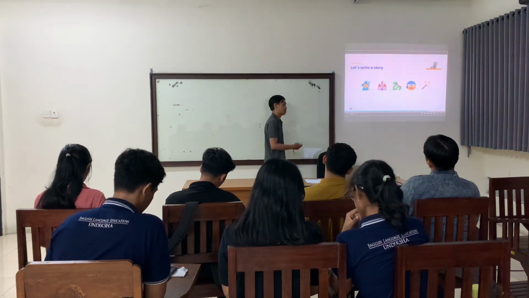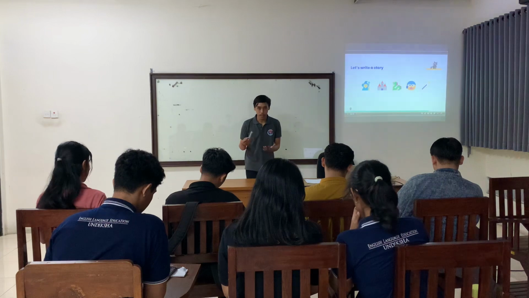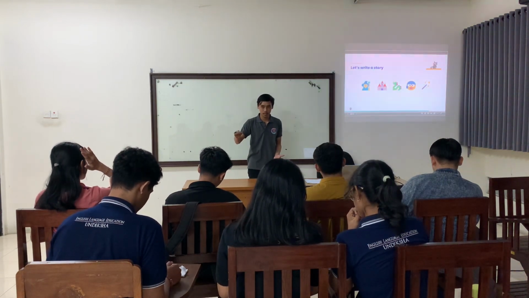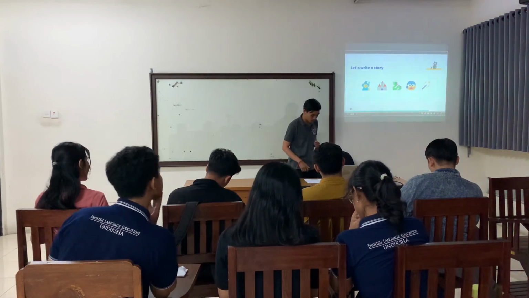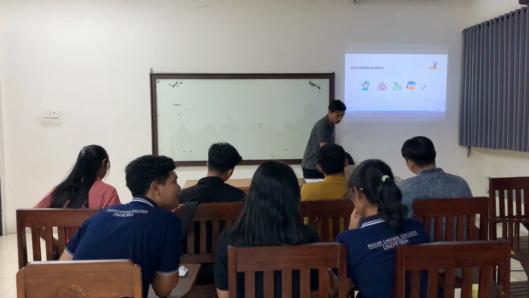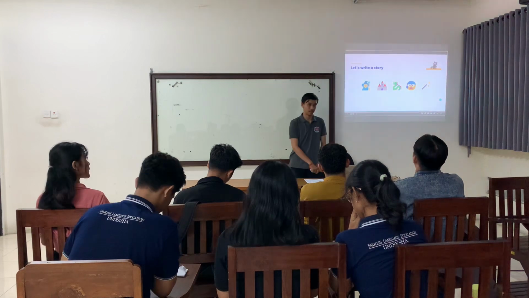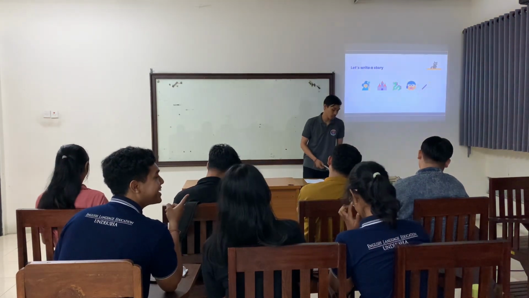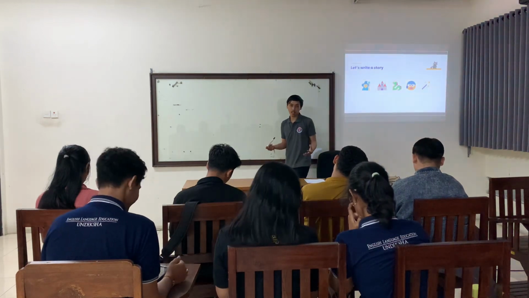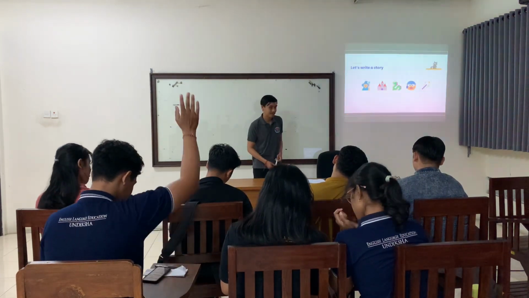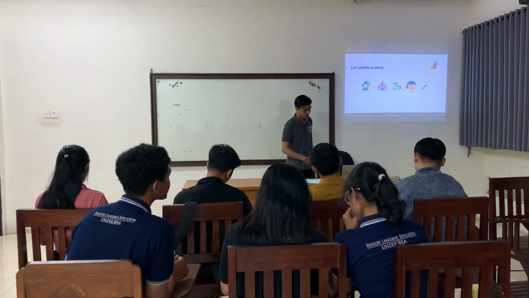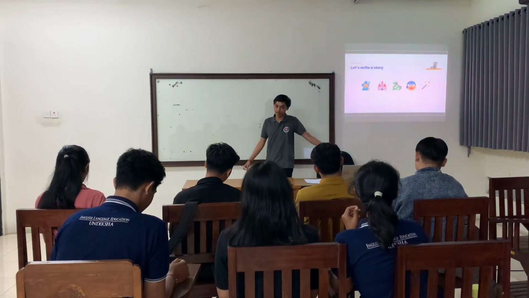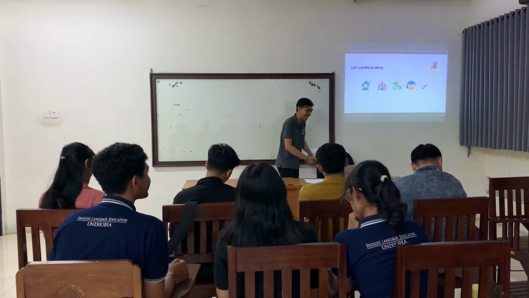Can you imagine what kind of story we can make? Okay, Andika. It's about the wizard, sir. Okay, good. About the wizard. So, who is our main character? Steven? It's a wizard, sir. It's a wizard. Good. And then, where does he live? Panji? In a castle, sir? Castle. You sure? Okay. In a castle.